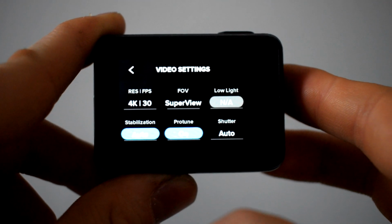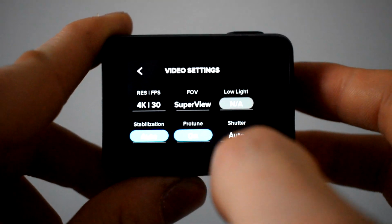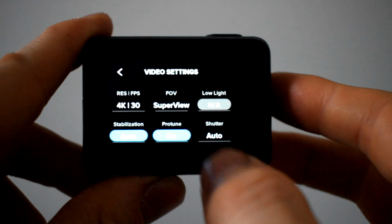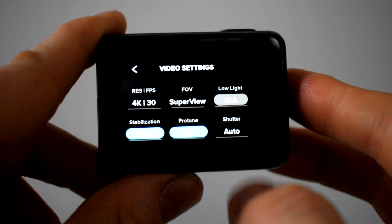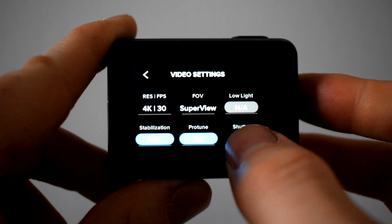I like to record in SuperView field of view, unless I'm doing third person shots. Then I'll change it to linear, but you can't do that in 4K. I don't enable the low light because all that does is, when you're in 60 FPS, it will actually change it down to 30 FPS, and it doesn't tend to actually deal with low light that great.